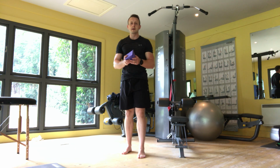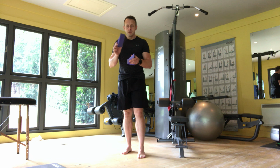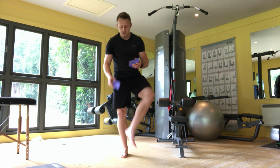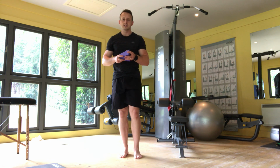Alright, so for the standing suspension drill with foam wedges, if you haven't got foam wedges, 3 wedges, you can use a couple of magazines, even a rolled tube sock will do the trick. Take our wedges and apply it on the 3 points underneath this left leg, because it's the left leg loaded suspension that I'm going to work in this exercise.